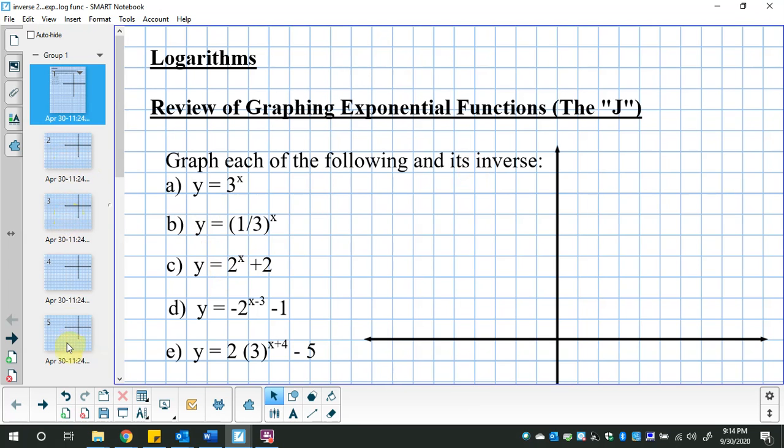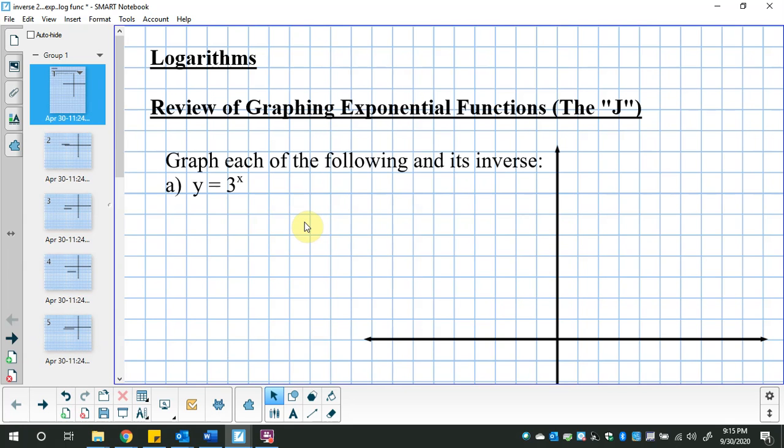I have 5 grids in all set up for these 5 questions. I hope to finish them all before I fall fast asleep. So I'm going to move each one to its very own grid, so we can do this kind of like the lesson that I did to remind you what inverses were from grade 11. I'm having a little trouble here. I don't know that the grids are properly placed. Honestly, I just made one grid and then cloned it, so don't trust that everything should be perfectly centered.